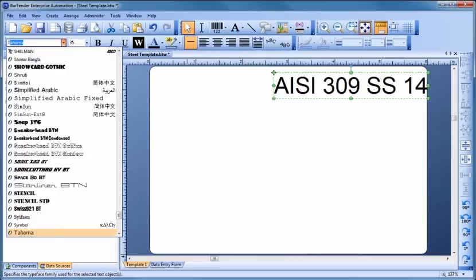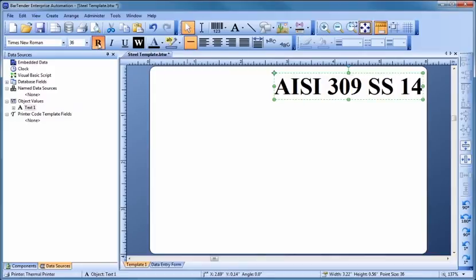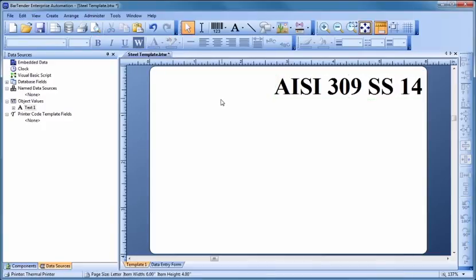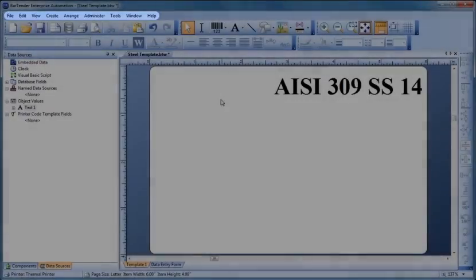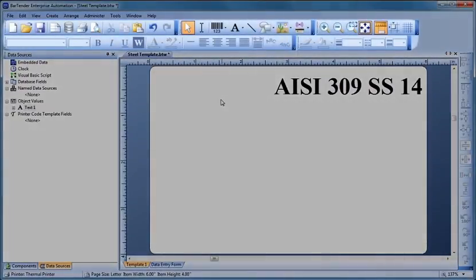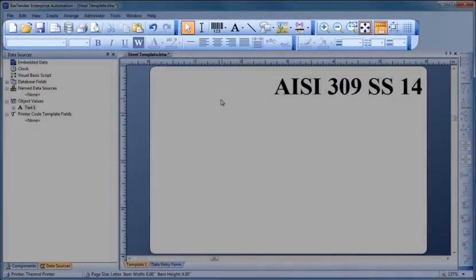All newly created objects start out selected so you can easily make changes. To deselect, click in any blank location on the template. Before we continue, let's take a closer look at some of the most essential functions of the BarTender screen. Every single BarTender function is accessible through these pull-down menus. In addition, for efficiency, the most important and frequently used functions are immediately available using the toolbar buttons.